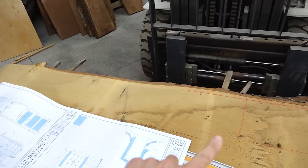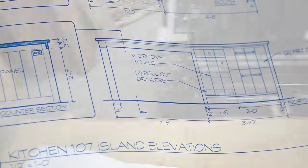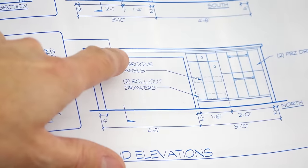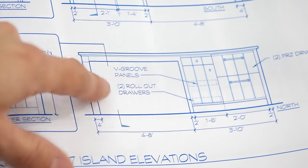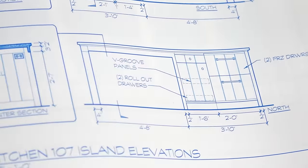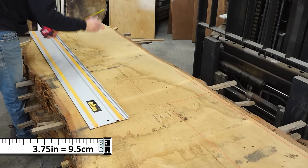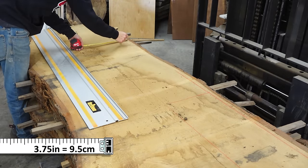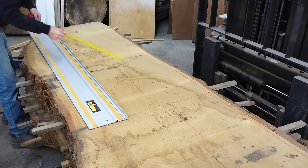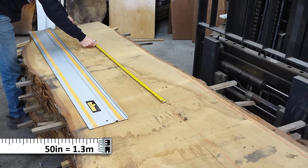And that leaves you with this nice long clear section right here. What that's gonna be, it'll be a little further along in the build, but it's gonna be the pair of rails that connect the end cap assembly to the actual cabinets, this piece right here. And those are gonna be 3 3/4 each. I can get both of them out of here, and they have to be 50 long, and I got more than that here.